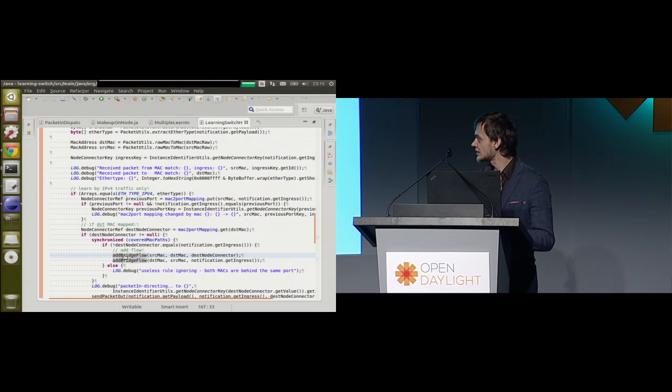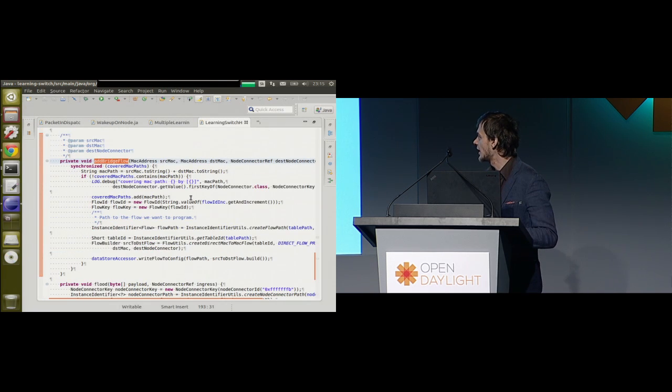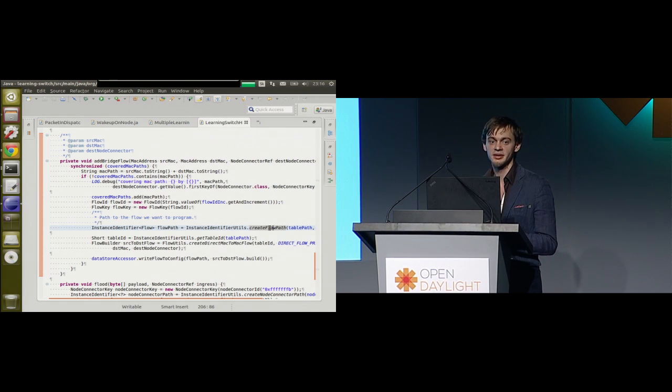To add a flow, we are creating a path for that flow where it should be written, which is basically the instance identifier. The instance identifier is a really core concept for operating on the data tree. The instance identifier describes the exact location in the data tree. One thing which we did: if you have a model and you are using the instance identifier builders, at compile time we are making sure you are writing at the correct place in the data tree.